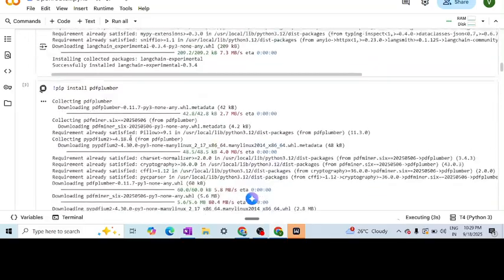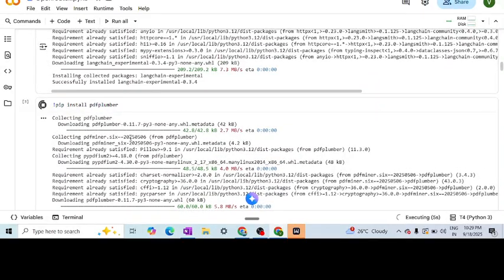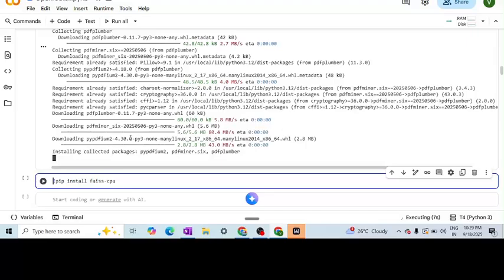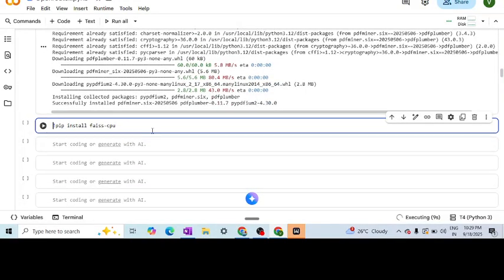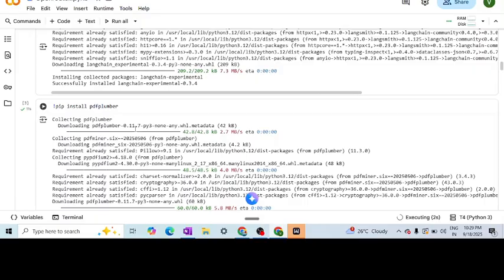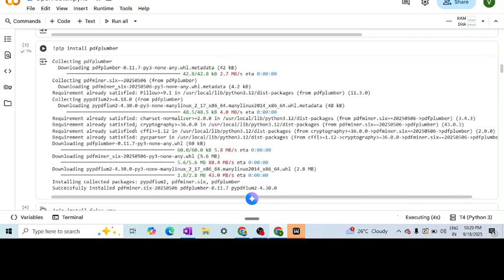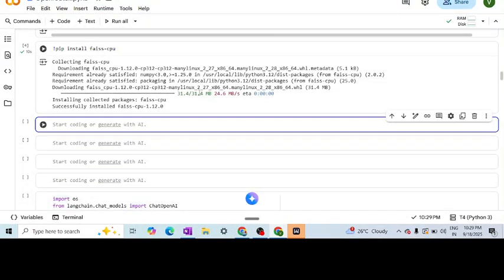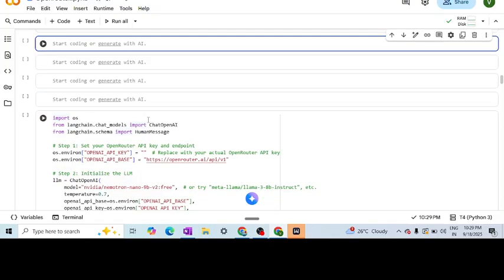Here we are not using PDF Plumber. We actually use it for extracting data from PDF copies. It is the best package, but here we are not using it. In coming sessions, we are going to use it for building the RAG application, because whenever we do the RAG application pipeline, we need to extract the details from the PDF copy or whatever the data source is. At that time we can use it, but now we can skip that if you want. Yeah, it is installed.